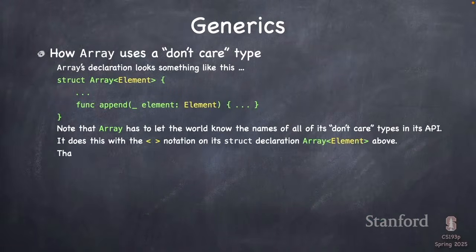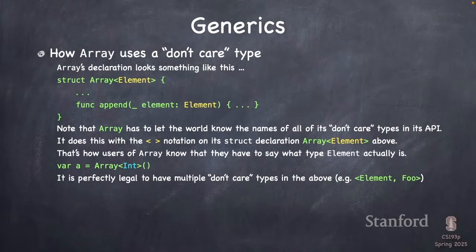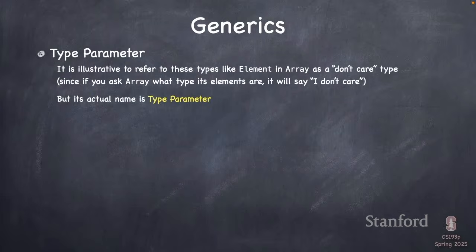Notice, though, that array has to let people know that name of element up there. That's part of array's public definition of itself, that it has this thing. And it's totally legal to have multiple of them if you want. A complicated struct might have multiple don't cares. That's really not even that unusual. This whole thing, that element thing, we actually call it a type parameter. You can see why we do that, right? Because these are types, like array, and that element is like a parameter that we're passing when we create it to specialize it, to turn it from a generic to a specialized array, an array that actually has a type.